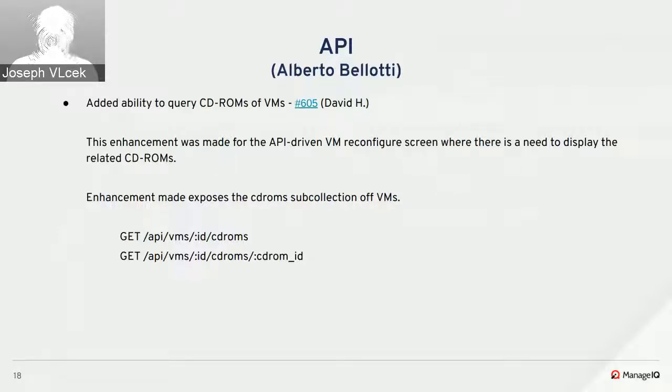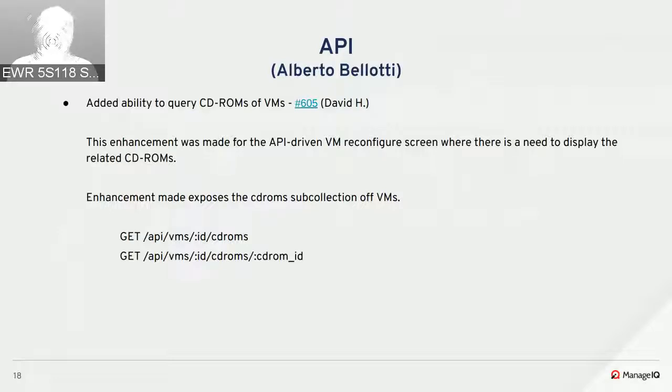Thank you, Joe. So for the API, we have two enhancements made by David H. These two enhancements were needed for the API-driven VM reconfigure screen, where there was a need to display related CD-ROMs, and, on the next slide, the disks of VMs. So basically, it's exposing the CD-ROM sub-collection for VMs.